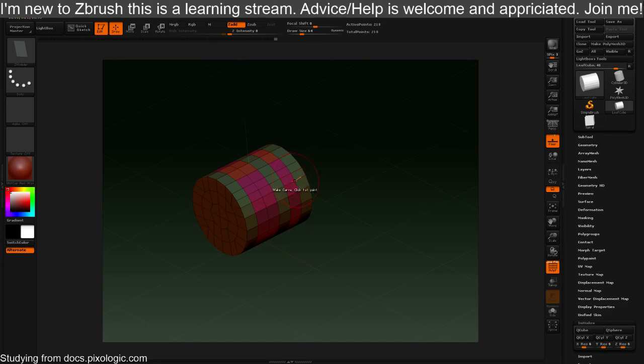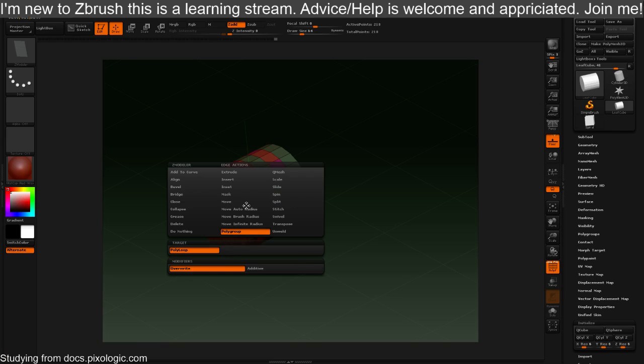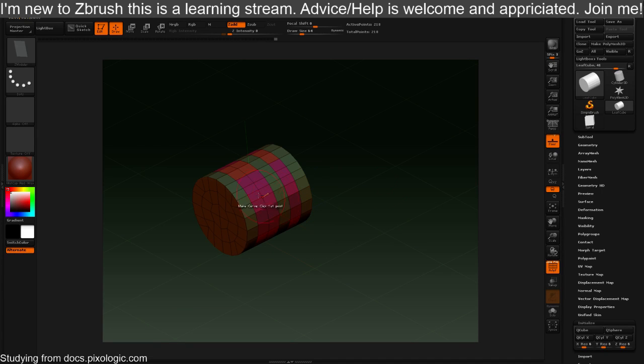This is an edge loop. So if we do, I don't know, we'll create some edge loops. So insert single edge loop. Let's see, it creates that line because it's creating an edge loop.